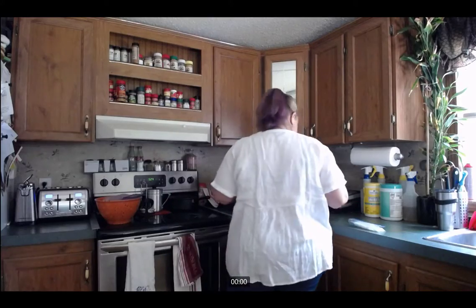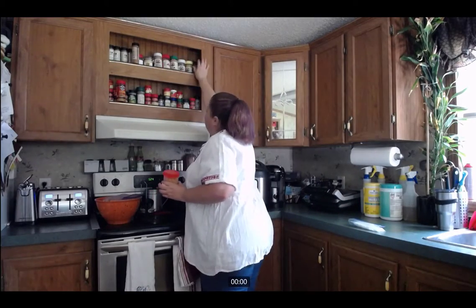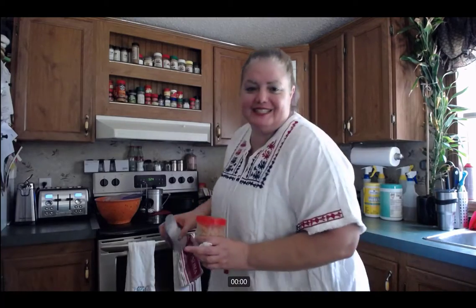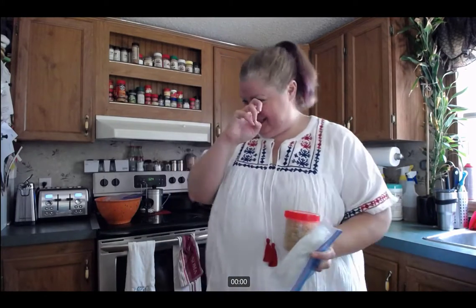I really like the top I've got on. It's a cute top. Very 4th of July. All right, so that was it. And now waiting for it to come to pressure. Oh, yes, I have a vent right there in front of the stove, and every time I walk past it, it's like a Marilyn Monroe moment. Okay, so I'll bring you back in about 28 minutes when the timer goes off, and I'm going to wash up my trash bowl, and we'll be back in a second.